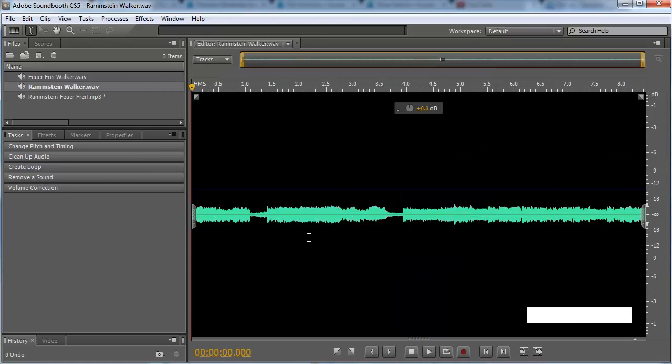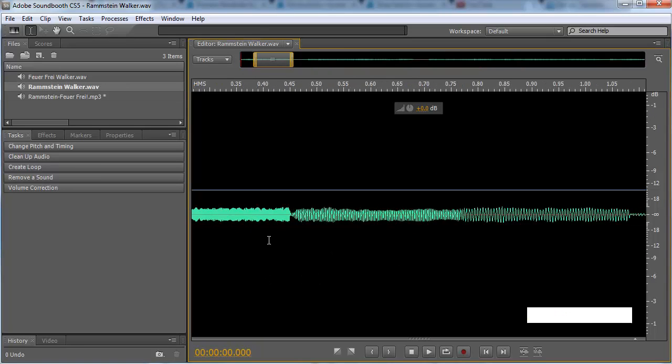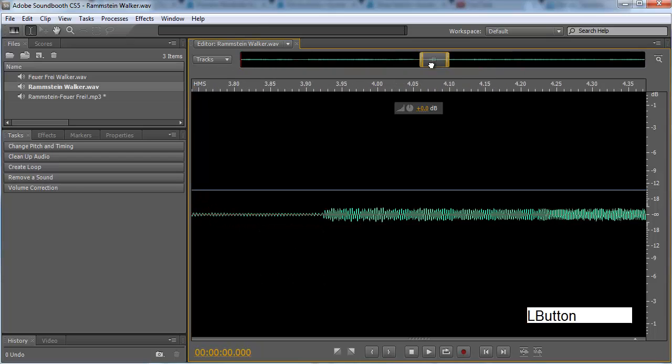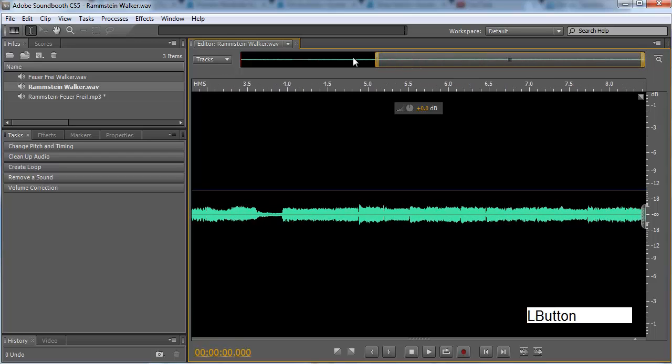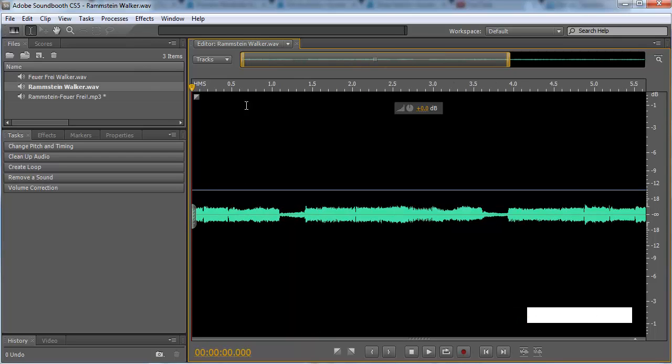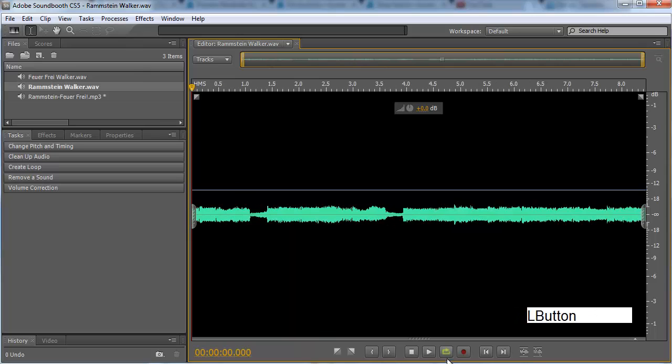Now you need to double check the mono to make sure no pigtails were left behind, because when you save in a different format, occasionally there'll be a little thing of silence towards the beginning or the end, and you can see here there is not. So let's make sure it still sounds good.